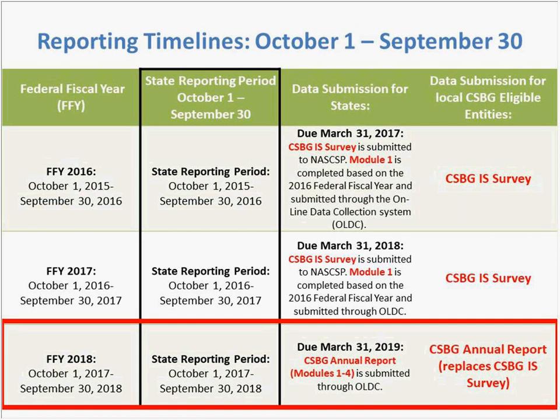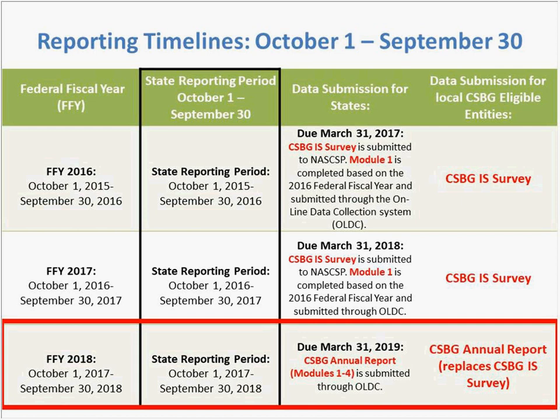So this is the last submission of this IS data, and many of you have already moved on to looking at the new annual report data. That data will be due on March 31st of 2019.